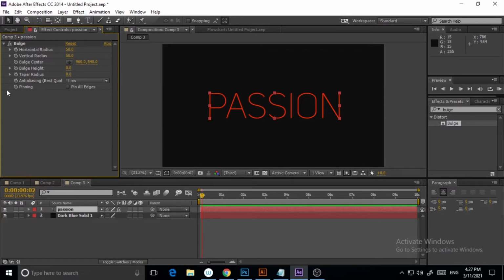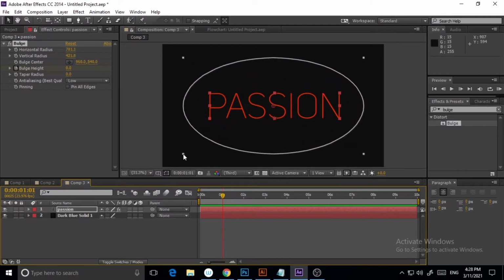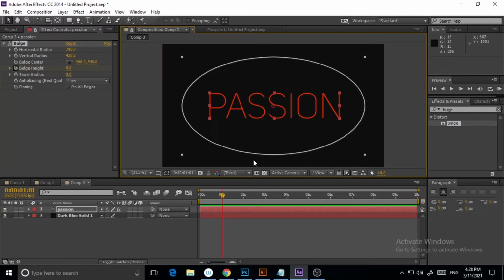Here I'm making a keyframe for bulge height, and then going to 1 second or something. As you can see here, a small circle. I'm just going to click on this and drag this like this. So this is our bulge area. The text will be bulged in this particular area.